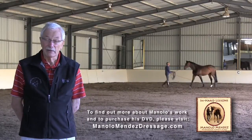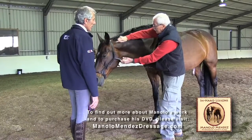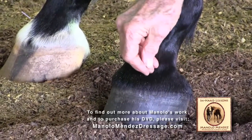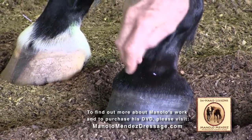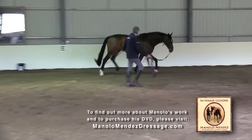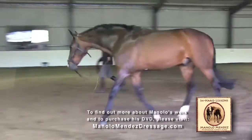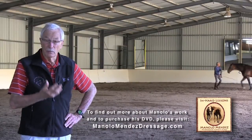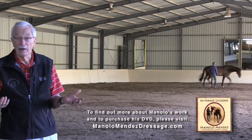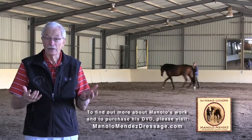We've ended up working out a nice team approach to looking at this. If I can identify and release some of these muscle tensions and fascial tensions, it makes Manolo's work go a great deal more rapidly and makes it easier for the horse to learn exactly what's being asked of him. As I watched the work Manolo was doing on the horses, I realized this is exactly what I was after — he is straightening and balancing these horses, and balance is what it is all about.